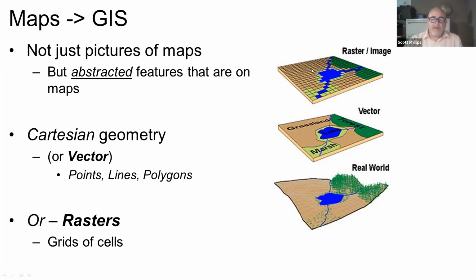A second way, a different kind of way, is using a raster. And these are grids of cells. So what you do is you take this area, you split it up into a grid. It's kind of like a digital photo, and these are all pixels, except that the pixels have numbers that represent, in this example, some have numbers representing grassland, some have numbers representing a marsh, and so on. And so you would choose one of these ways depending on the type of thing you're studying and the analysis you wanted.